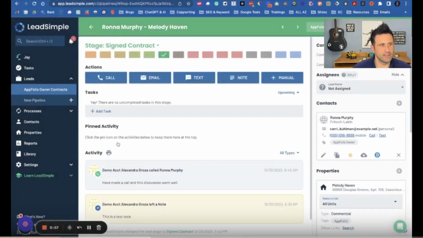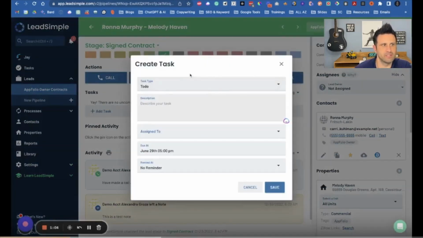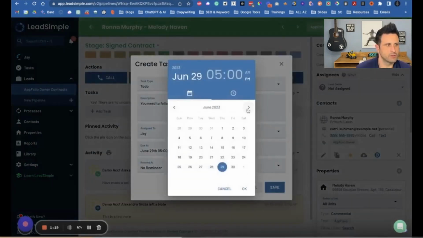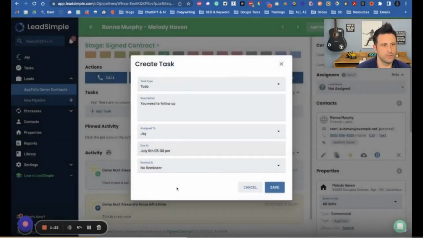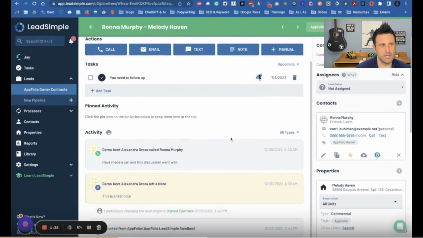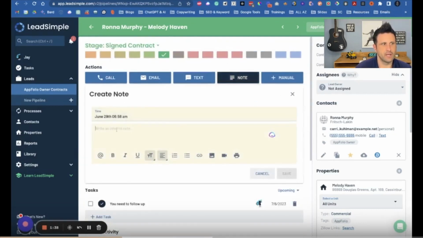So let's go through and let's look at Rana. And we want to, let's say, do a procedure on how to create a task for follow-up in Lead Simple, because every company does it differently, and we're going to do one for us. Description, assign to, due, these are the steps that someone on our team would need to take. And then let's also add in a different step here, and let's add in a note, and we want this to be in our Scribe as well.